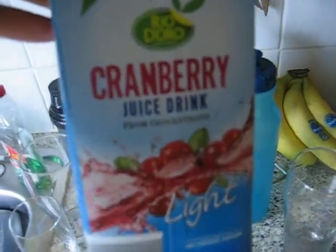So I had it on my list of things to do and I thought, okay, I'll try that. So I tried it last night for the first time. It was absolutely amazing. It was very, very sour. So what I did do was mix it with some of that cranberry light juice drink that you can get very cheap from Aldi. And this is basically how I did it.